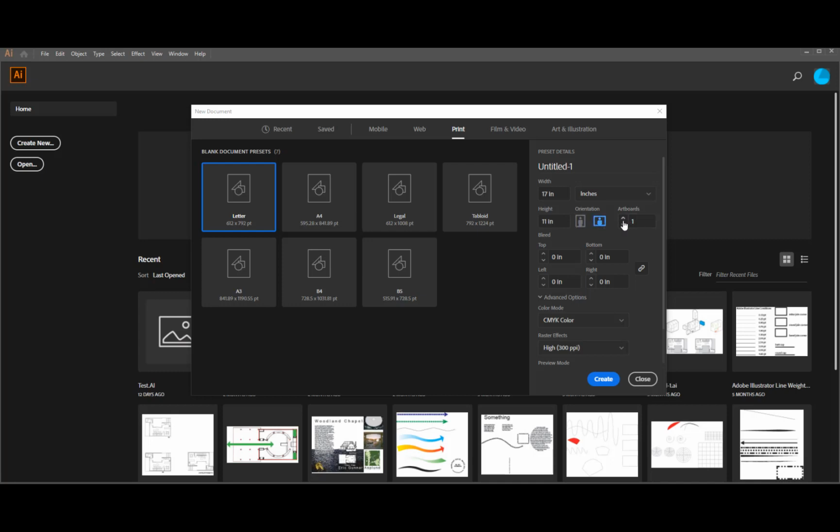The artboard section here means that the artboard is basically a virtual paper that Illustrator puts in for you. So you could have as many pieces of paper of this 11 by 17 size on the same document workspace as you want. We'll set these a little bit later when we come by.